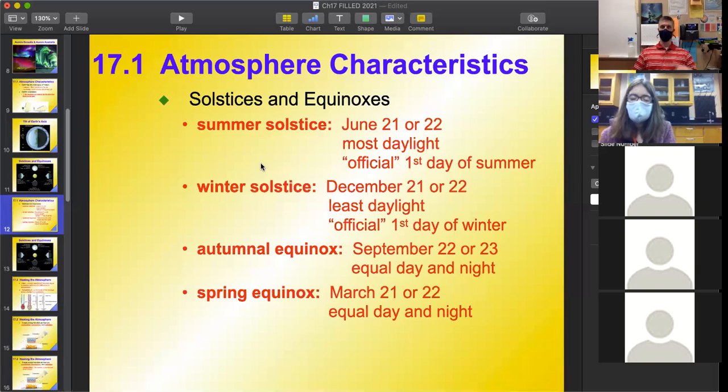Especially this time of year, it's still really easy for cold air to dip down from Canada and the Arctic, and then it's really easy for warm air to come up from the Gulf of Mexico and things like that. So it just varies. That's also, and we'll get into this later, why we have so many storms, because you have cold air coming from the north and you have warm, moist air from the south.